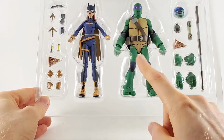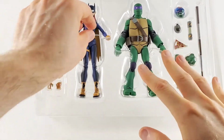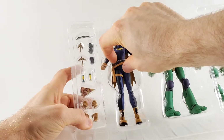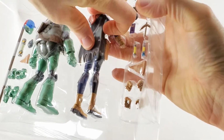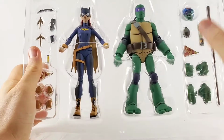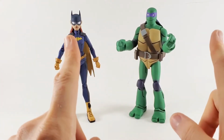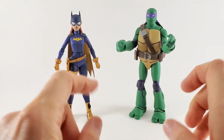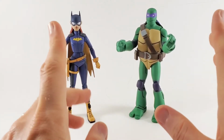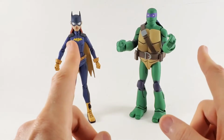Before we really get started, I'd like to point out these little bands that are holding the figures in, way better than those twisty ties that I usually run into. Watch, let me get Batgirl out. So you see on the back, it's just got these little, you know what? I hate these too. These are terrible. Quit banding in figures. And here are Batgirl and Donatello out of the package. I swear to you, it took me 3.5 minutes to get them out of that package. Packaging is so important, and the simplicity is really what makes it so good. And you know it when it's bad, believe me.